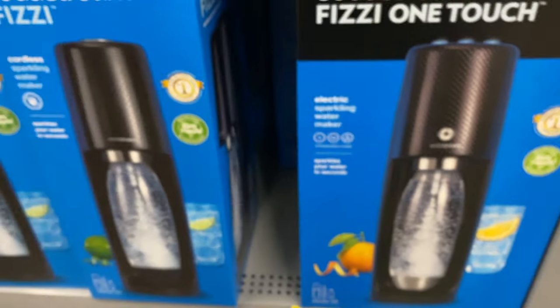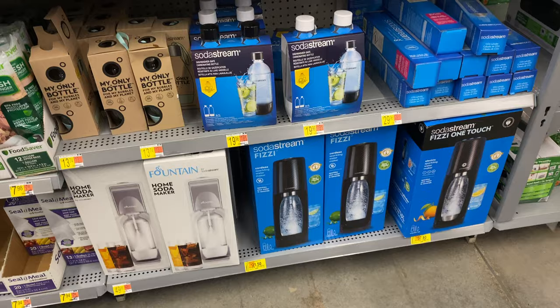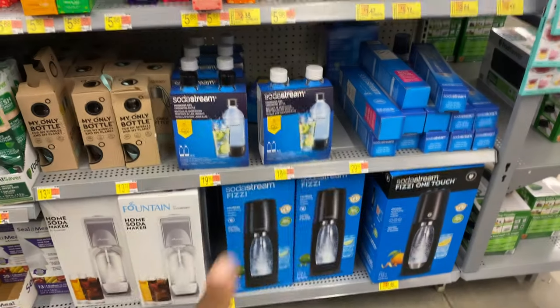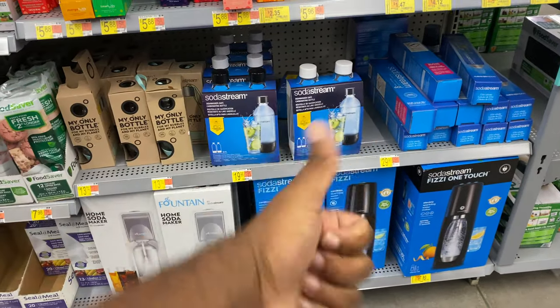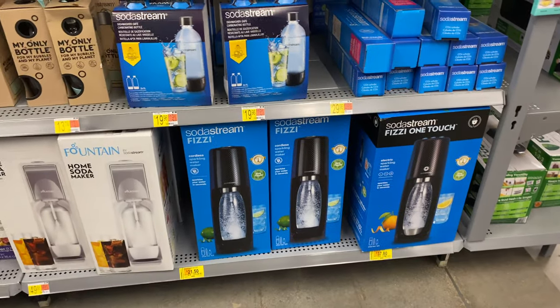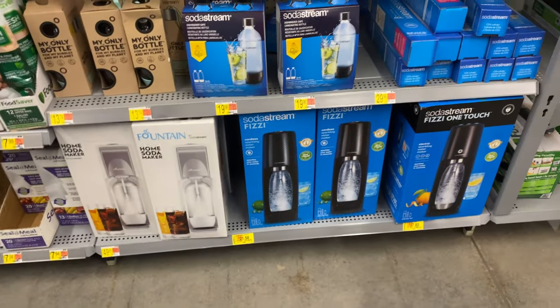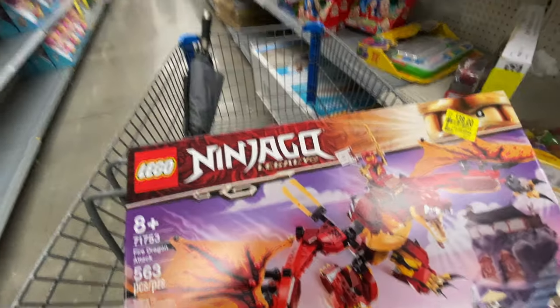So these are really good Christmas gifts if you want to get those for people for Christmas. Also, people buy these if you are a reseller. So should I have gotten these or should I have not? I don't know. I may have screwed up by leaving these here, but they did have a ton of them. So if tomorrow I feel like I need to go back over there, I may go back over there tomorrow and pick those up.